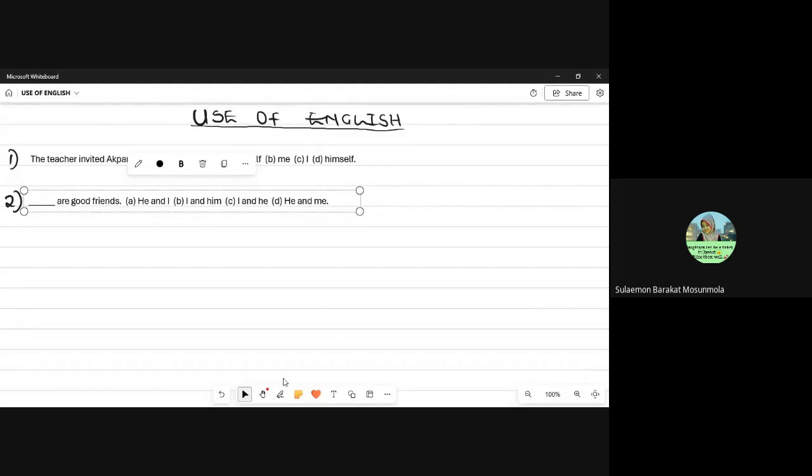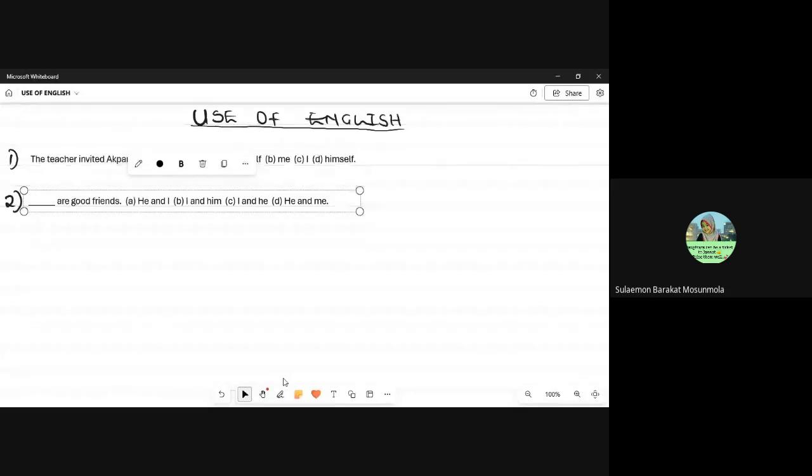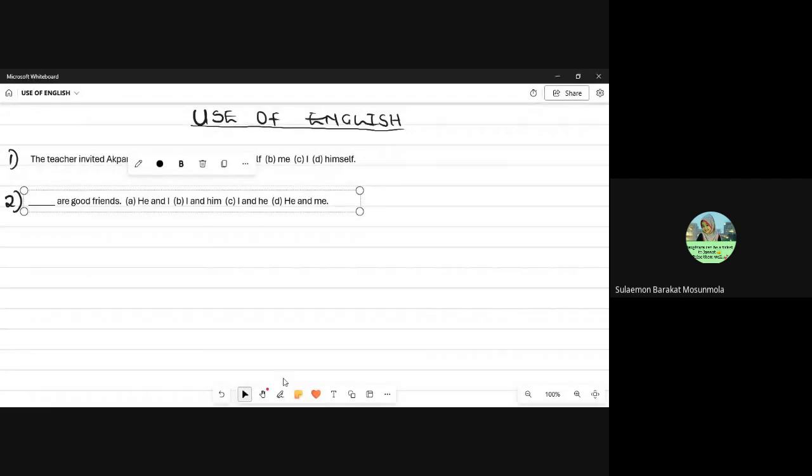Okay, good. Now, in the last class, we discussed pronouns. We started with pronouns in the last class, and we discussed personal pronouns, the arrangement of personal pronouns. We also talked about reciprocal pronouns. Which other pronoun did we discuss in the last class? Apart from reciprocal pronoun and personal pronoun, which other ones? Possessive pronouns. Good. Thank you for reminding me.